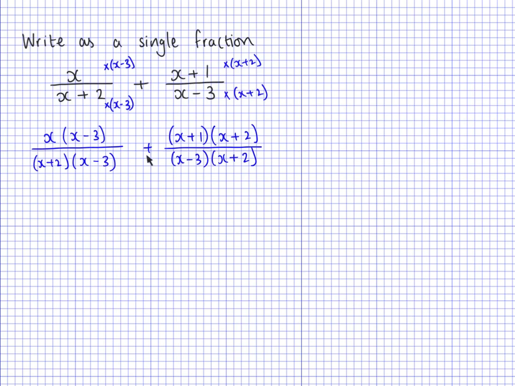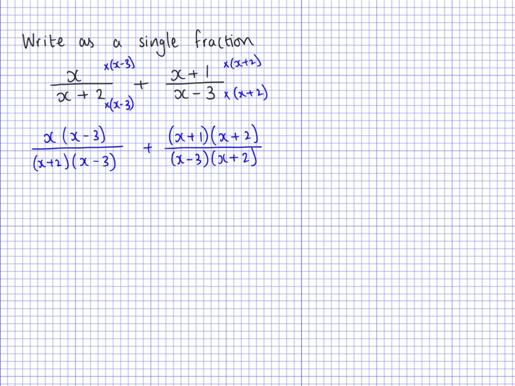Now, this time I've got an add instead of a take away. When I have an add, it won't make too much difference if I just write my next thing as one big fraction. But when I have a take away, I must make sure that I put an extra bracket around this to show that I'm taking away all of it. And first expanding it will help me as well.